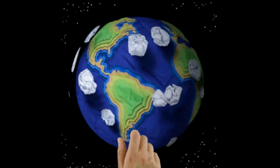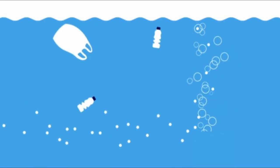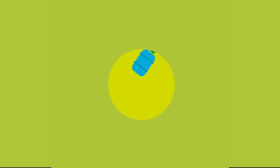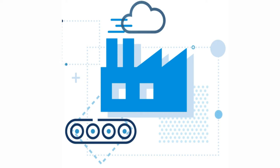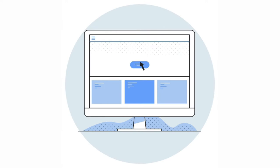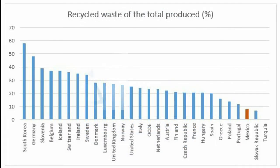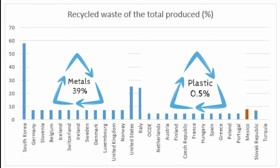One of the most important problems in the world is plastic pollution, which affects many environments and species. Recycling and reducing are currently the most important actions available to reduce this problem and represent the biggest dynamic areas in the plastic industry today. According to INEGI, the solids recycled most in 2012 were metals at 39%, while only about 0.5% of plastic is recycled.